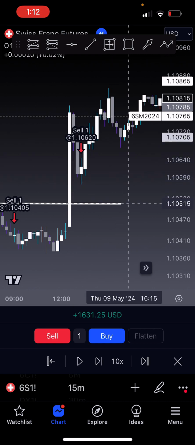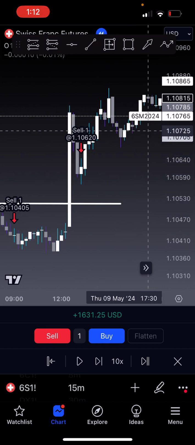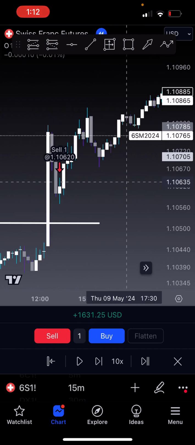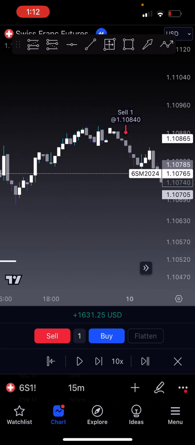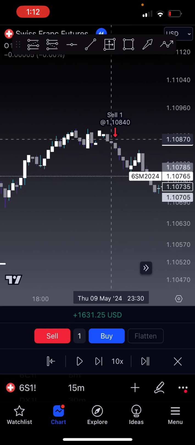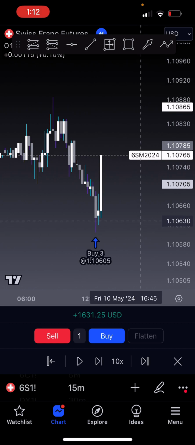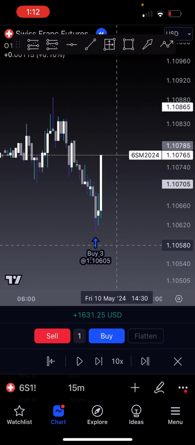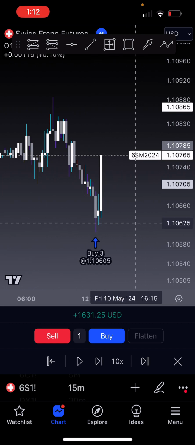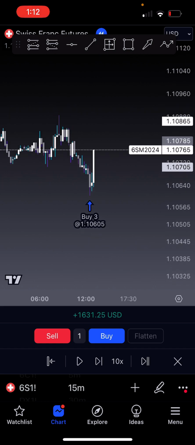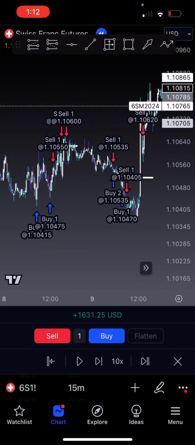But it didn't sell off to our level where we wanted to get out at. Then it came back up. We waited, and then we sold off again. And it came down to support, back down to where we initially wanted to. So we have a buy 3 here. So we added in 3 times, ended up getting out 1 time, right? So that's pretty much the strategy.